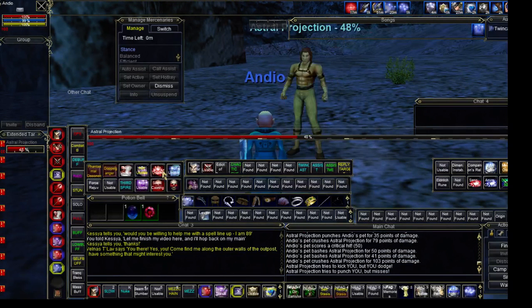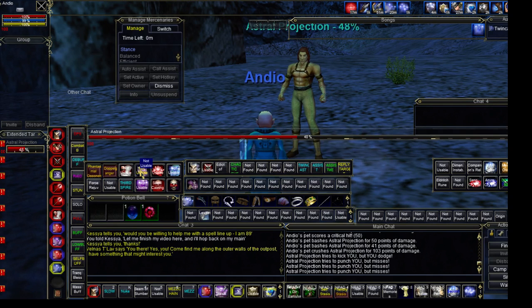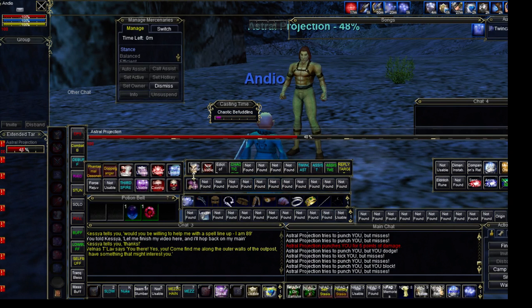Then there are 3 buttons here that you guys do not have, but they will grow with you. So these are a couple AAs that you want to think about. You don't have them yet, but you will. I'm going to mez him because he's annoying me.